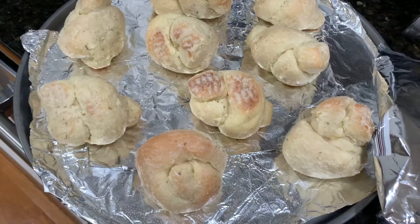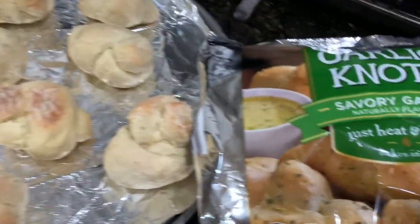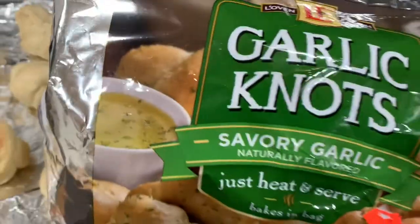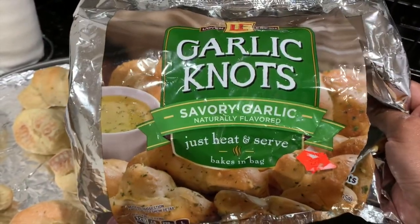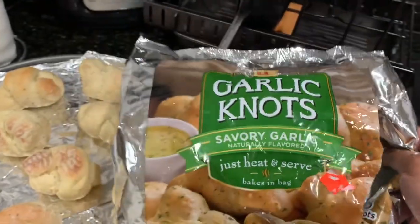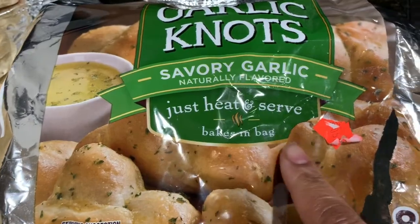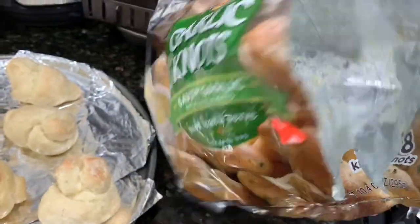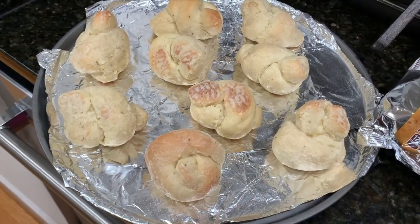This is also garlic knobs. I'm going to use those as a side dish, as dinner rolls. As you see here, they say you can heat them, serve, and eat, but I'm actually going to bake them a little more so they're crunchy and taste nice from the oven. It's a bake-in-the-bag kind of product, but I don't use the bag. I take it out and put it in a dish because I don't want to eat anything plastic or aluminum foil, so I will bake it this way.